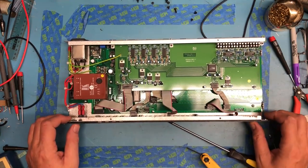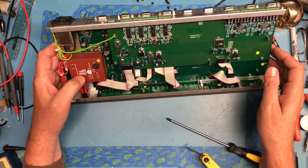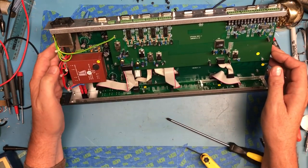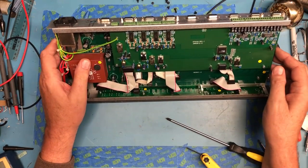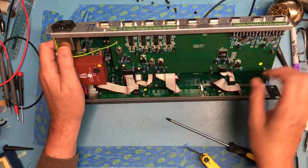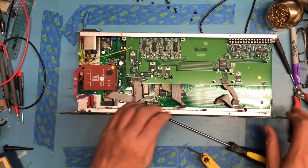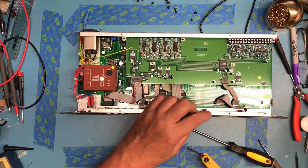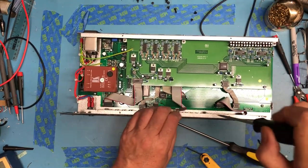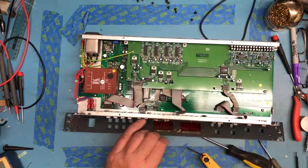I already see some stuff worthy of capturing. There's at least one EEPROM down here. 230 volt, 2x9 volt. That looks like a nice little power brick there. That's worth grabbing. Trying to figure out what is still holding this little front panel in place. If it's just some double-sided tape. Yeah, it's just some double-sided tape.